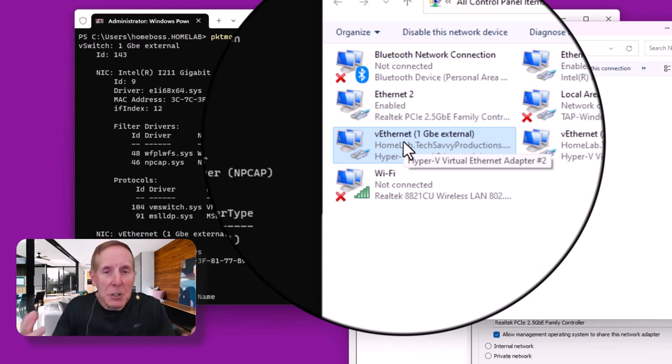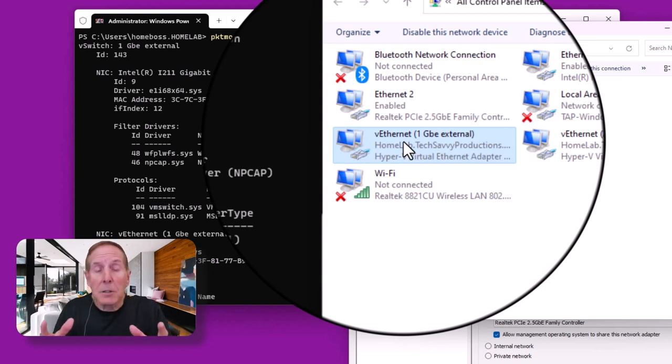And if you turn this into a server that's got 30 containers, each of them in their own individual VM, each having their own virtual switch, or let's say you have 5 physical network cards in that server, this can get really complex. And if you don't have some mechanism to rip through all this mess and find out what your problem is, you're going to be in real hurt. So Packet Monitor gives you that visibility, especially into the complex world of Microsoft's networking.